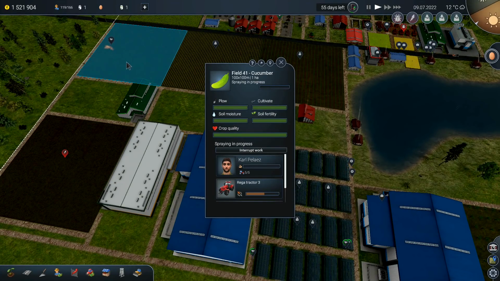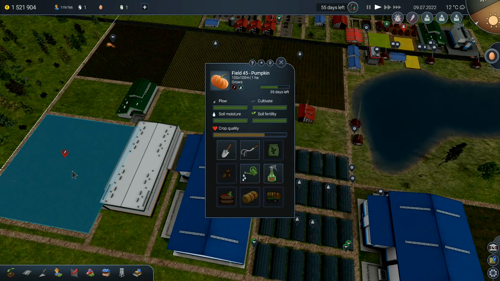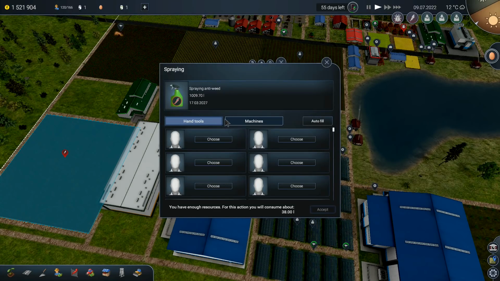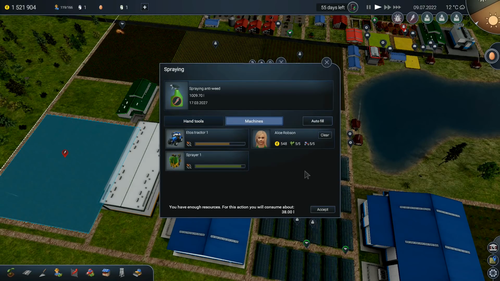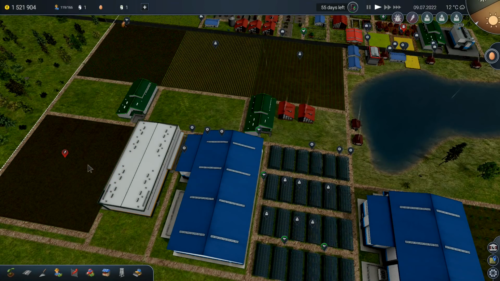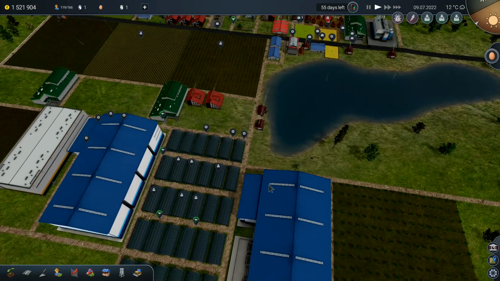This field up here, we have spraying in progress. This one down here, the crop quality has deteriorated drastically because we had insects and weeds come up. Then they both needed to be sprayed and we weren't able to get them done in time. So we're going to try and get that done now. Try and get Alice out there and rescue it a bit. But we've lost a lot of crop quality on that. That was kind of a bit of bad luck, I think, on that one.